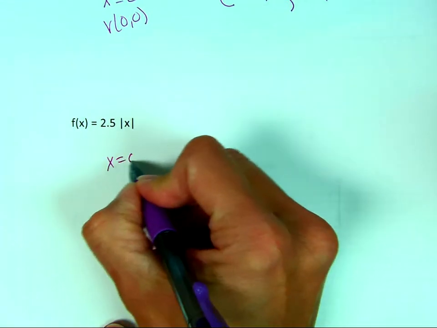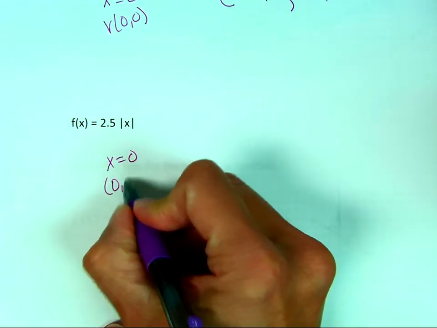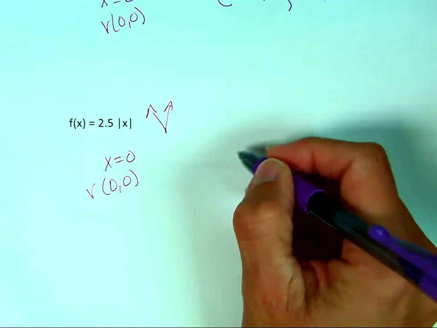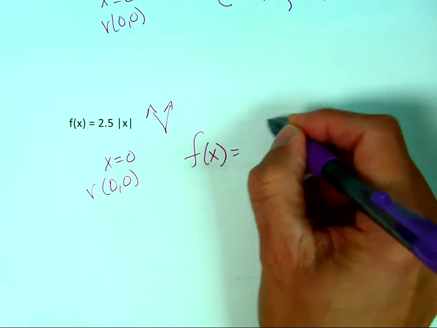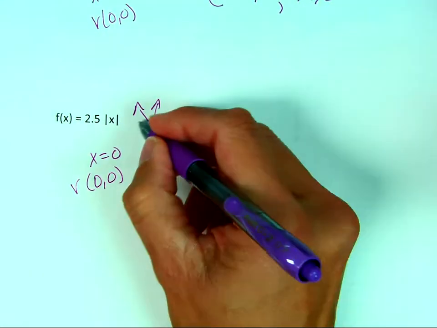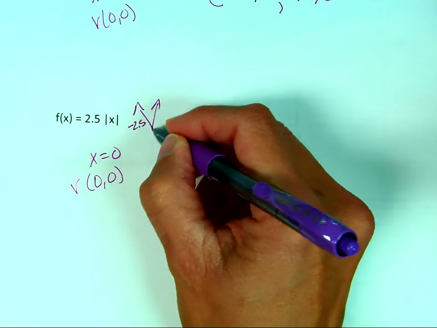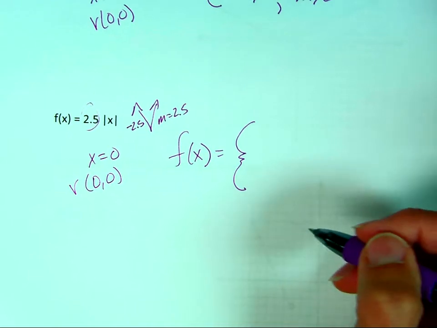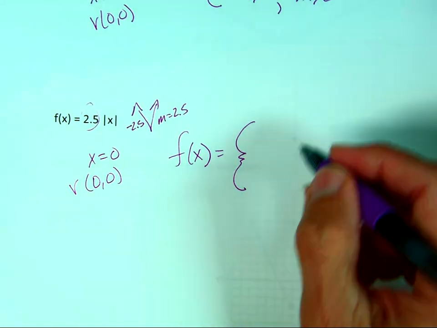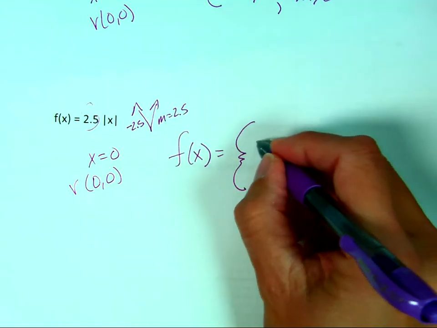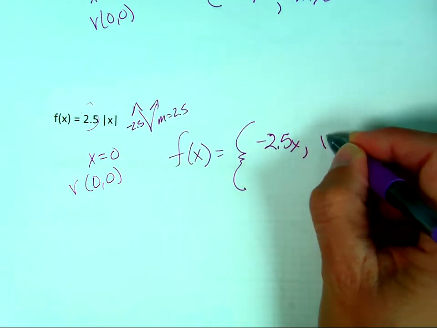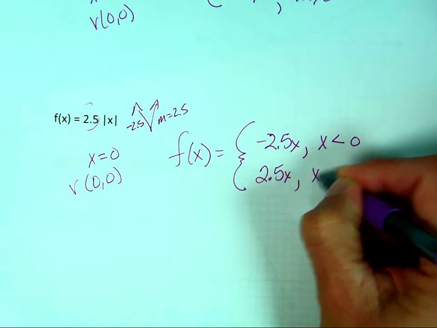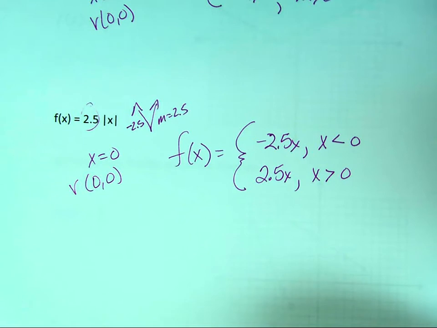Okay, with that in mind, we can see that this one's really similar. The axis of symmetry is going to be 0 because we just have an x in there. The vertex is going to be 0, 0. So that means my y-intercept is 0, 0. So this one's going to look like this. And so we're going to make our function and our rule. And we're going to say, so this one has a negative slope, right? Because it's going down. And this one has a positive slope because it's going up. Remember, this is telling us what the slope of the function is. So again, 0 is our interval cutoff where it stops going down and starts going up. So we're going to say negative 2.5x for any x that's less than 0. And we're going to say positive 2.5x for any x that's greater than 0. And that is our piecewise function for absolute values.